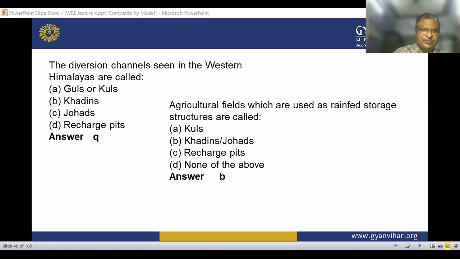So yes, the correct answer is D, recharge. And next, agricultural fields which used to be rain-fed, storage. The correct answer is B.